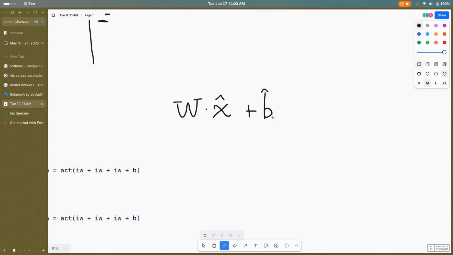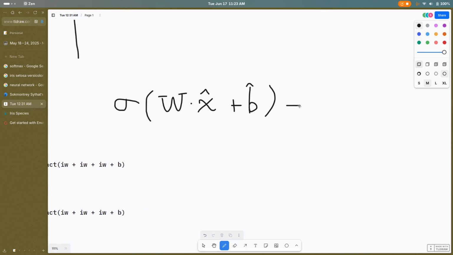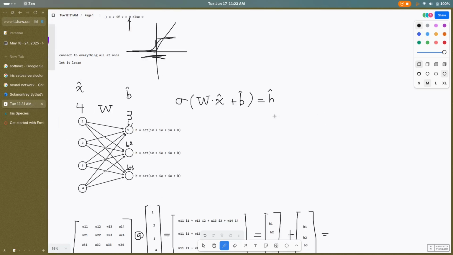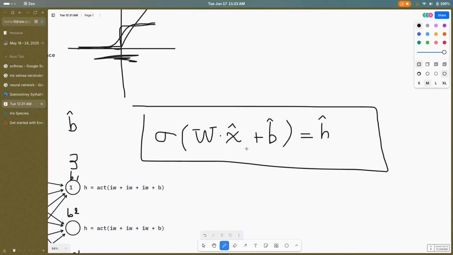All of this you apply the activation function, and then you would get your output vector or hidden layer vector as you want it to be. And even though it looks simplified, this is not simplified. It is exactly the equation that we use.